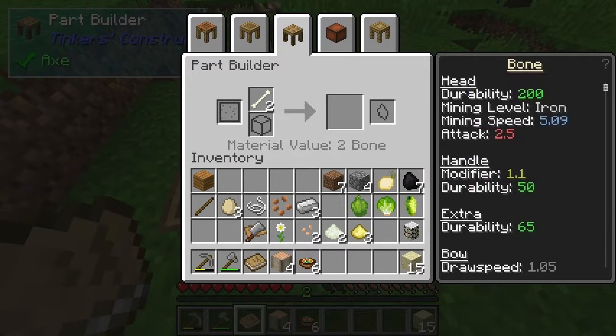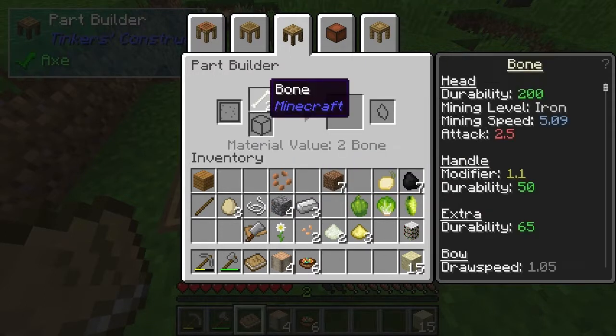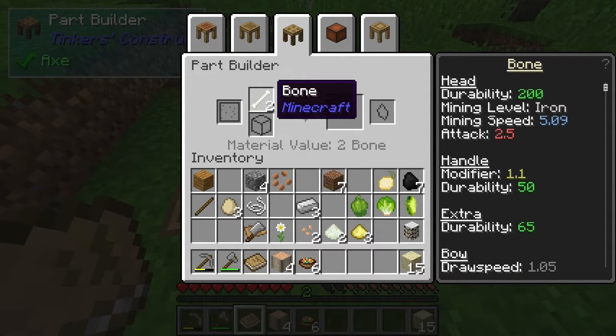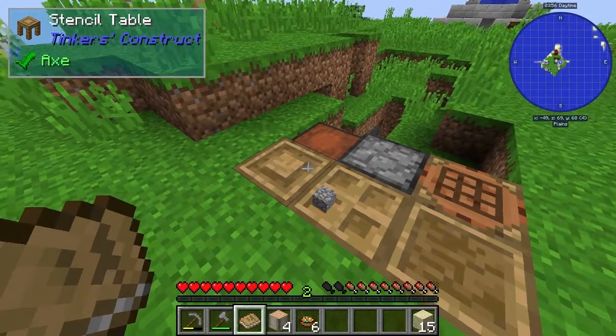Attack is 2.5. I don't know what the attack here was. It's actually weaker. That's durability -50. Yeah, I guess using bone, not on the actual head, is probably a good idea then. Durability 200. It's got higher durability though. Less attack power. Yeah, it's only stone really when you compare it. All right.